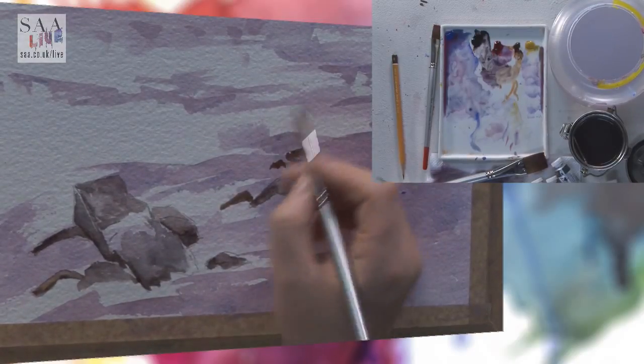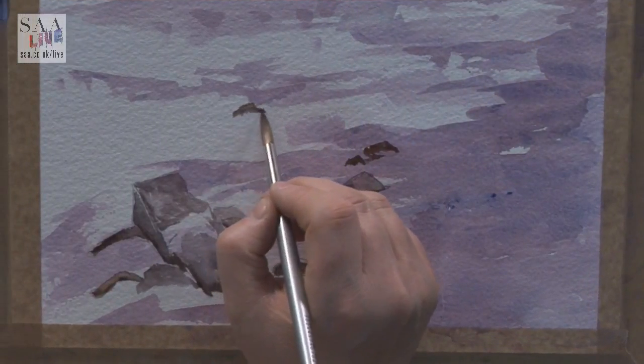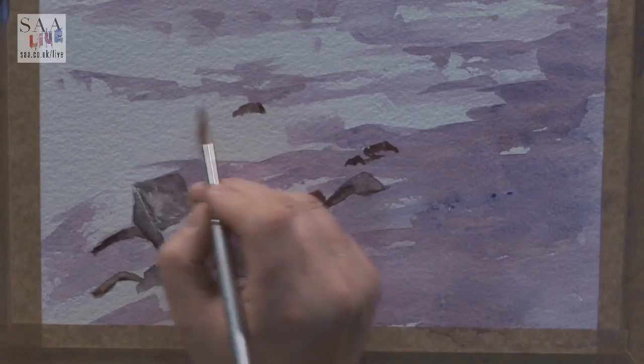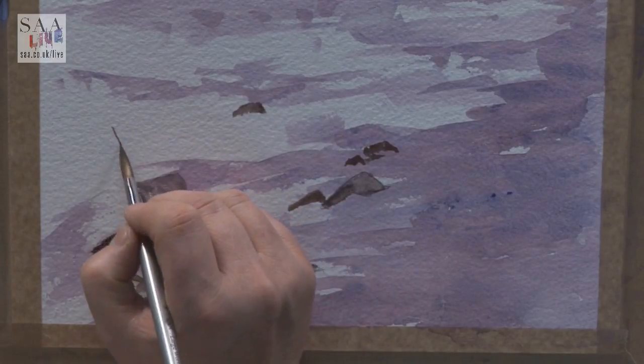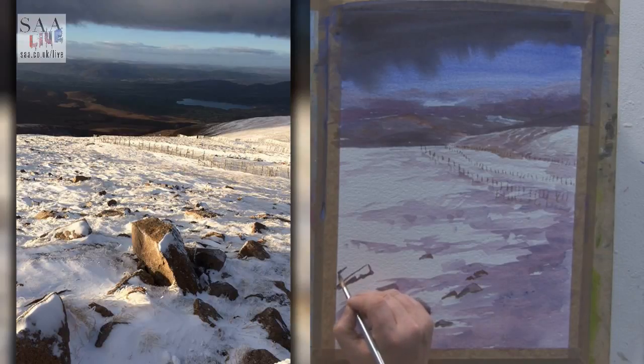Okay. There's one here. And they're all kind of becoming the same shape at the moment, like this one. Let me try this one. So I'm picking out key features, key shapes. Again, it's shape that I like. And the snow's just hitting the top of this one, so I'm just picking out the shape of that. And that worked really well. It's a nice one at the back here.